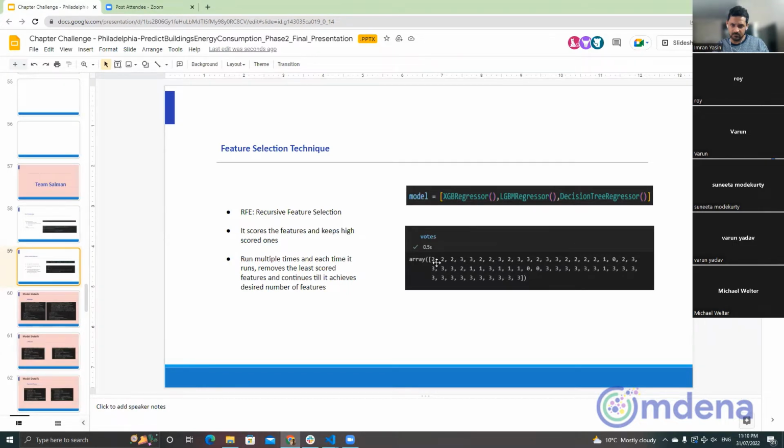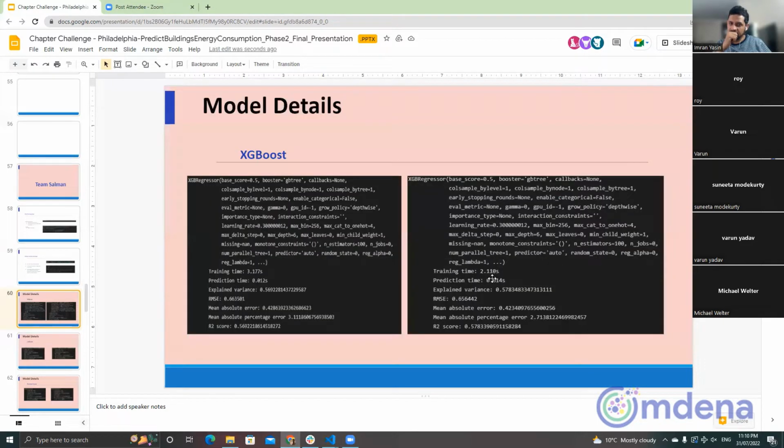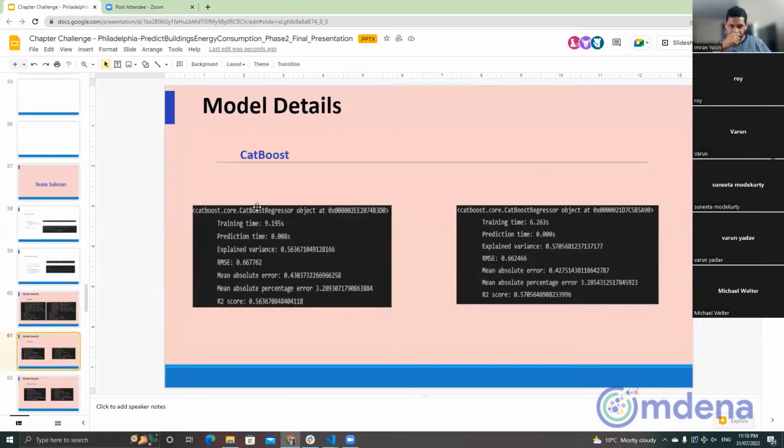Here we can see that this feature got two votes, and this one got three. There are features with one vote, which means only one of the models selected that feature, and two means two of the models selected it. A few features have zero votes, so they were selected by none of the models. I chose the ones selected by all three of them. In the end, I was left with 31 features. Moving forward, I used three models: XGBoost, CatBoost, and random forest.